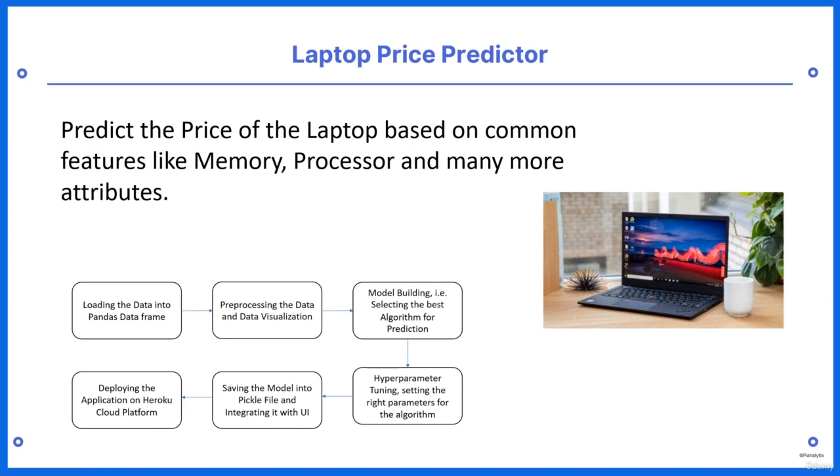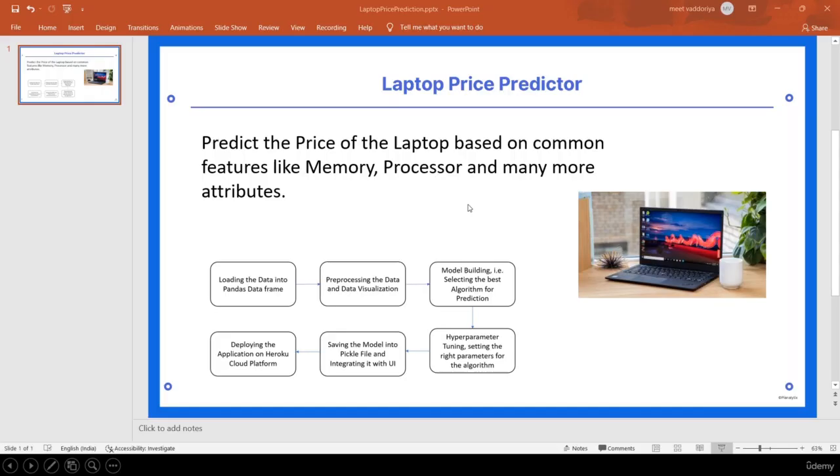and then we save the model into a pickle file, and then we unpickle the file into a UI and integrate our machine learning model with the UI, and then we deploy our entire code on Heroku cloud. A very simple, straightforward workflow of a full stack data science project. So let's look at the working demo of this.